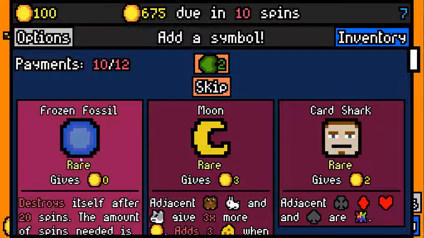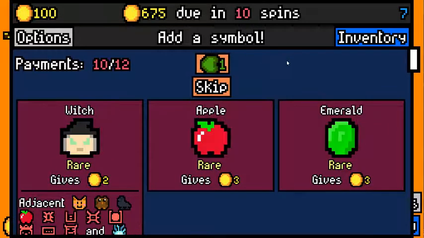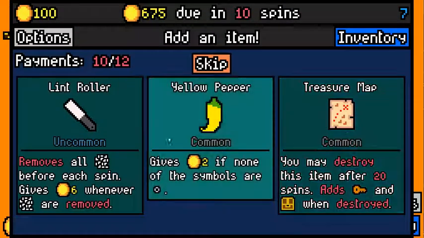We don't have the time to have it work for us here, but frozen fossil is actually one of the strongest things in the game right now. So don't sleep on this, but it's probably too late to have it work for us now. I'm gonna reroll here, and it's probably an emerald here. Yeah, an emerald. We have the dame, so let's work with that.